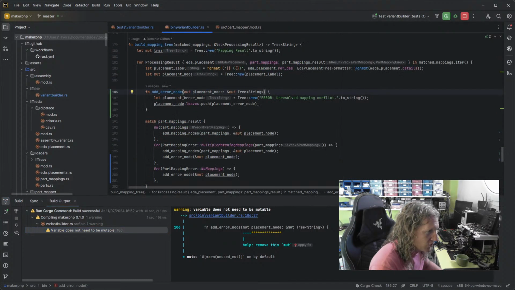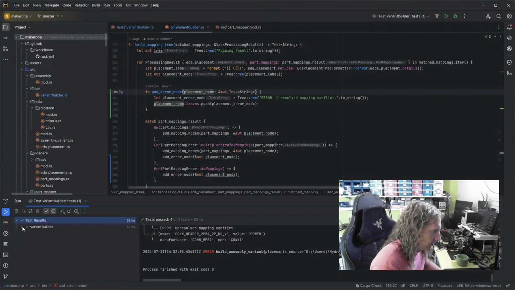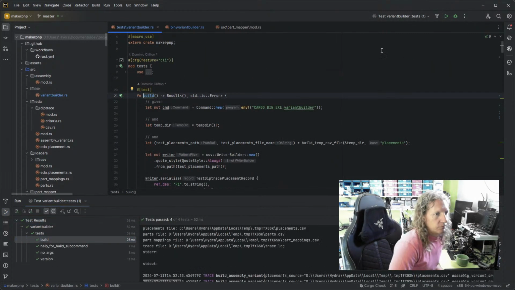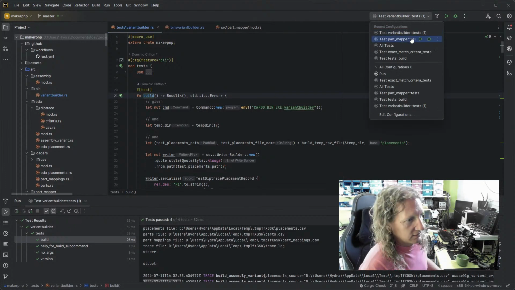Does not need to be mutable. Yeah, no, it doesn't. I never typed that. That was the IDE. It passes. It passes. It passes. Cool. Okay, let's run all the other tests.